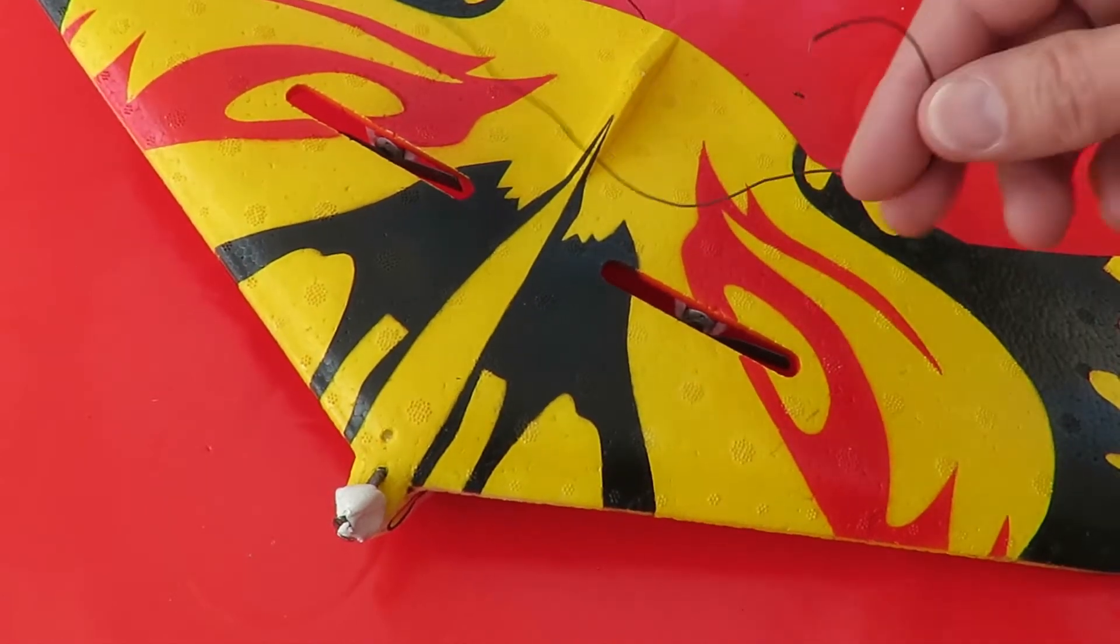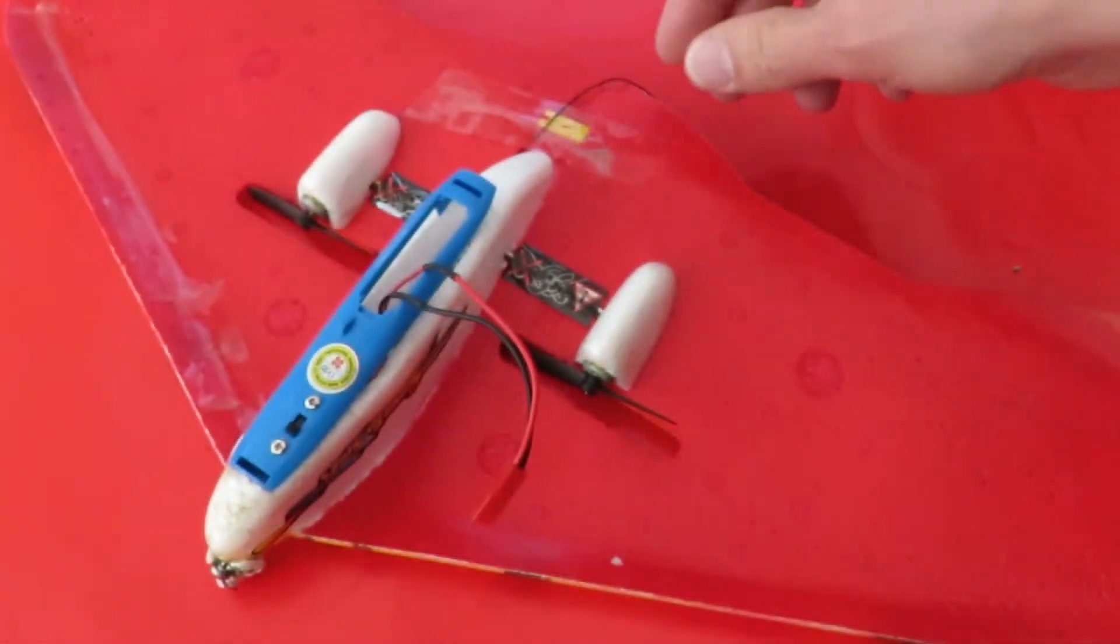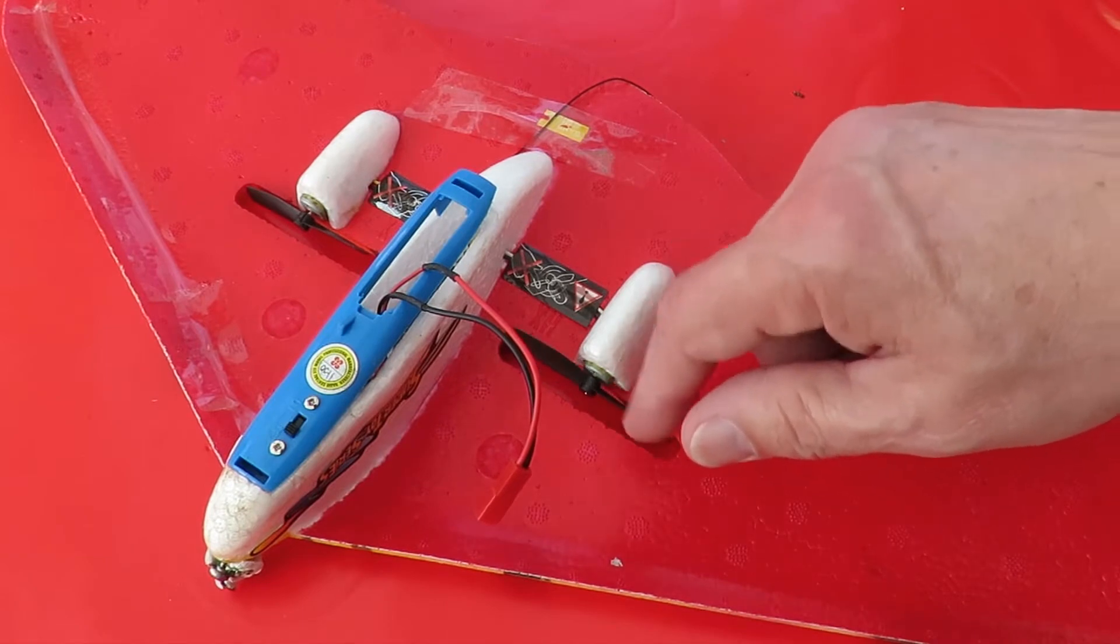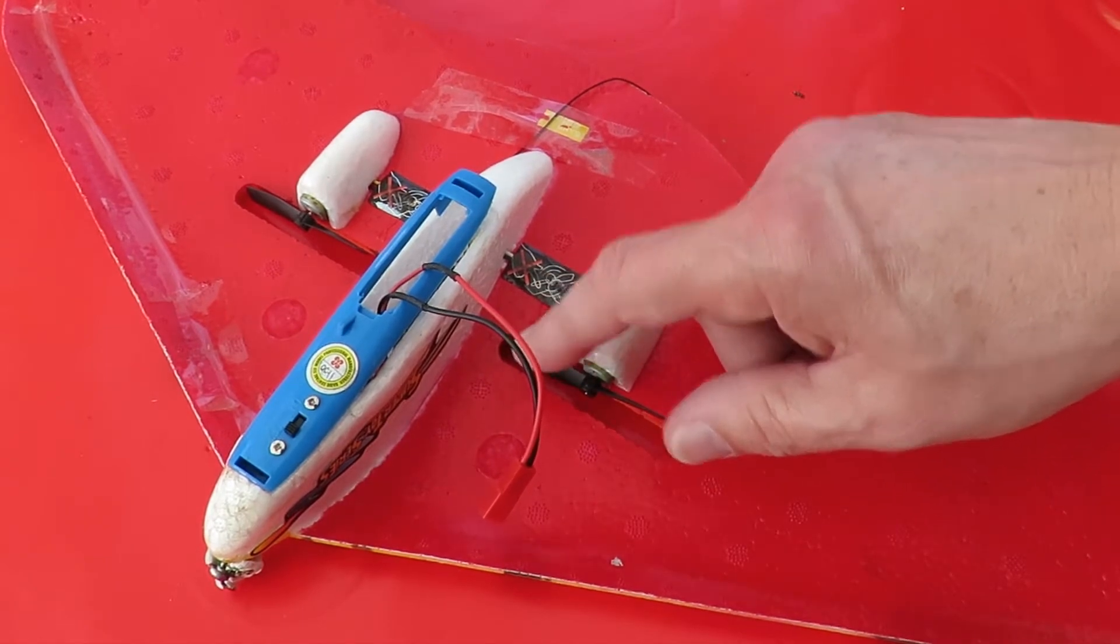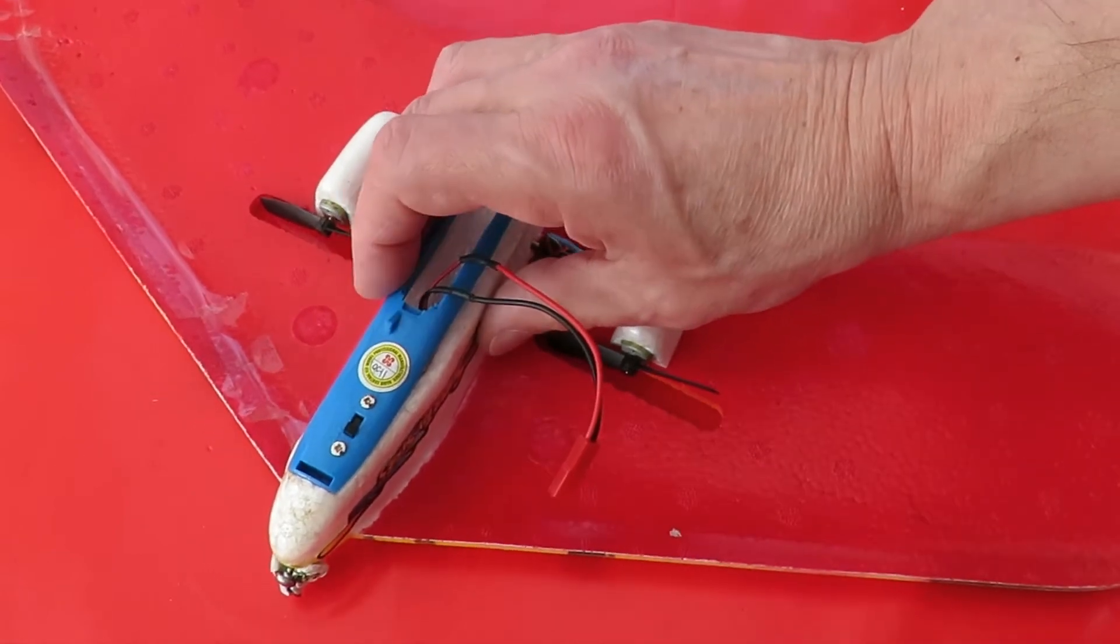This free-hanging aerial got wrapped around the propellers when it landed and I think we've either burnt out one of the motors or burnt out the motor controller on the receiver board.